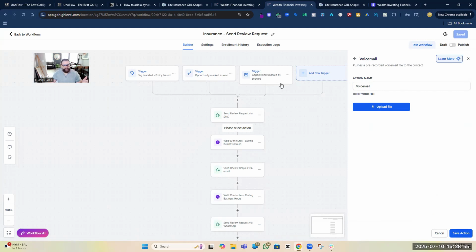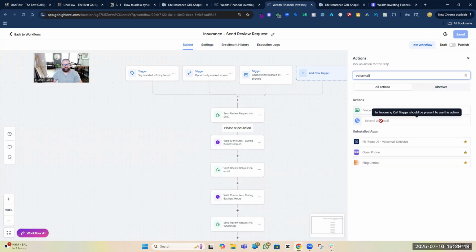And that voicemail would get sent along with the text message that just says, hey, thank you so much for the great appointment today. We're really happy to work with you. And if you don't mind, we're just asking for a nice review for working with us in the appointment today, right? So you leave a nice review request right here. And this is a different trigger, so don't worry about that. But that would be where you would do your voicemail.